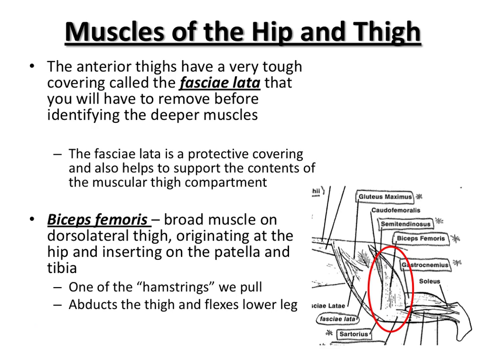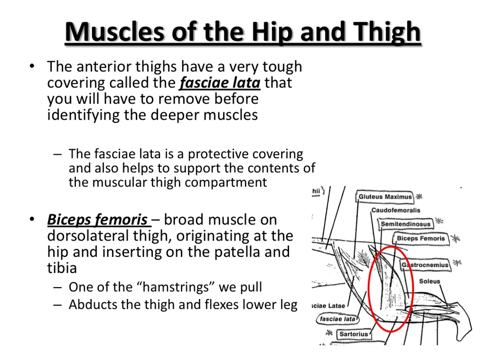Now to the hip and thigh and legs, and we'll be finished. The anterior thighs, or the upper thighs, have a really tough covering of fascia that actually has its own name, which is the fascia lata. Now, the fascia lata is a tough covering to that thigh that you're going to have to kind of remove before you can find all those deeper muscles in there, because there's several muscles that are there. This is great for us, though, really. It contains sort of a thigh compartment, which makes those muscles work all together really well, which makes that one of the strongest areas of your body for all mammals.